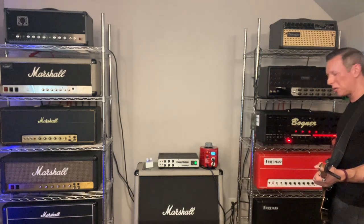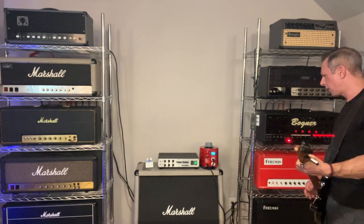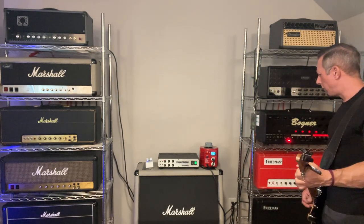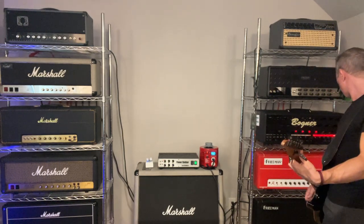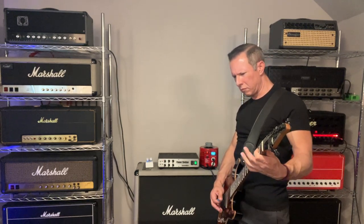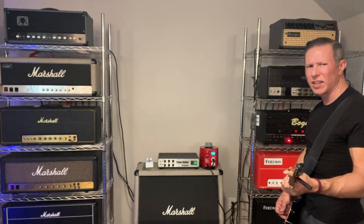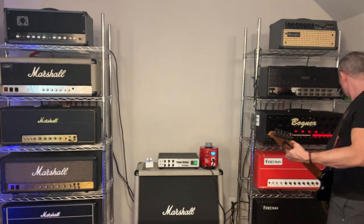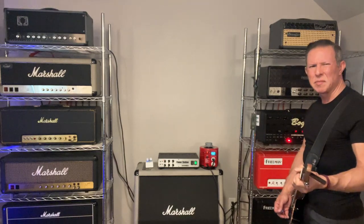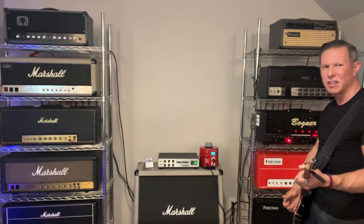Okay, so I'm going to go back to focus mode, and I'm going to change it from fat to tight, and let's see what that does. Right? I think if I turn the metamorph control, it's going to do something different. It sounds like the metamorph control is almost like a low pass filter or something. Like it tightens it up a bit the lower you put it when it's in tight mode. And then I guess it'll get fatter as I turn it up.